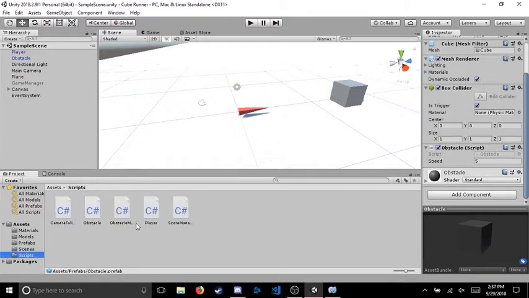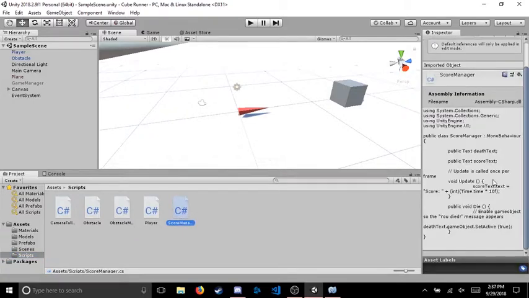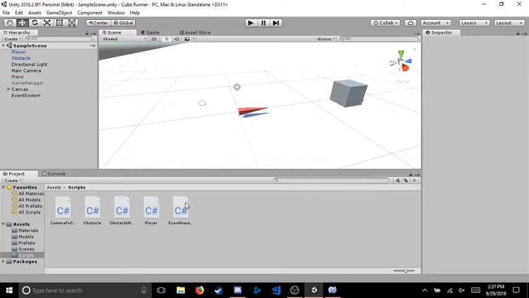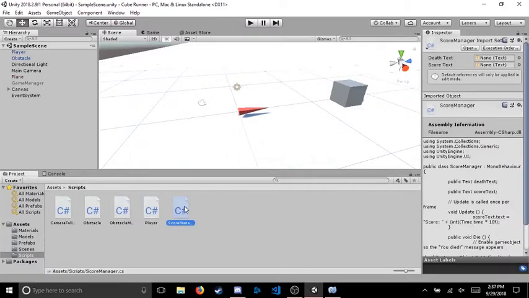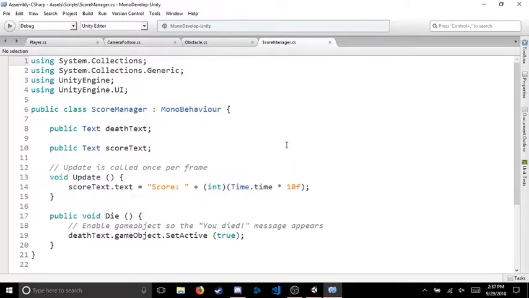But first of all, before I want to do that, what is in score? Okay, so actually, before we get into that, I want to open up Score Manager. This is a script that I included that is a pretty simple script.